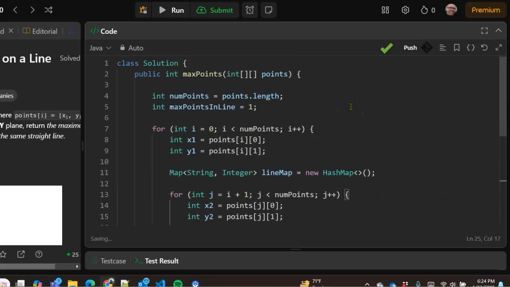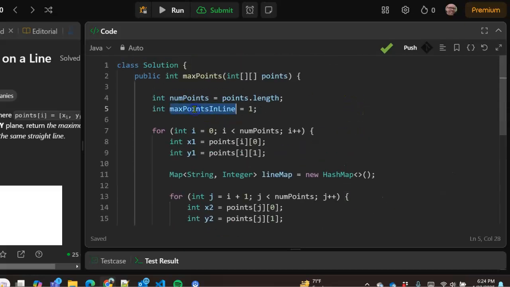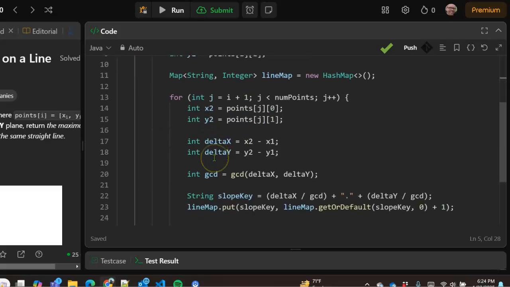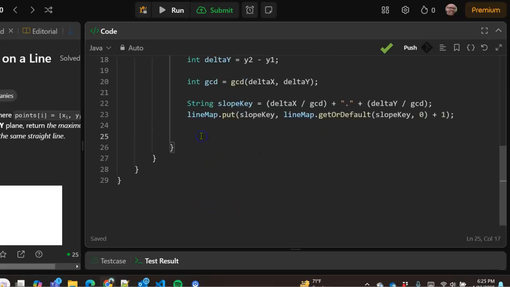And what we want to do is update, if necessary, max points in line. Okay, max points in line equals math dot max of points in line or line map dot get slope key plus 1.